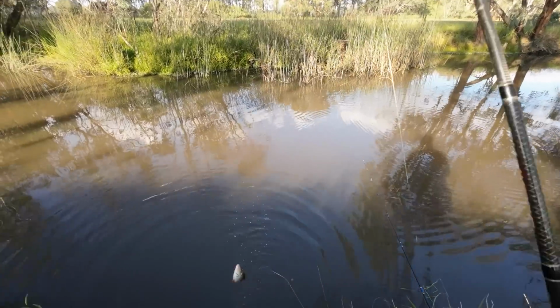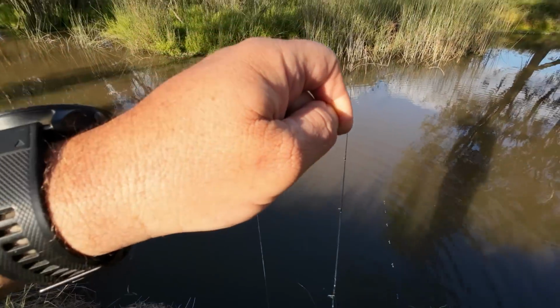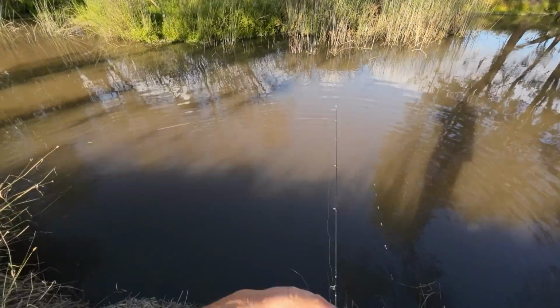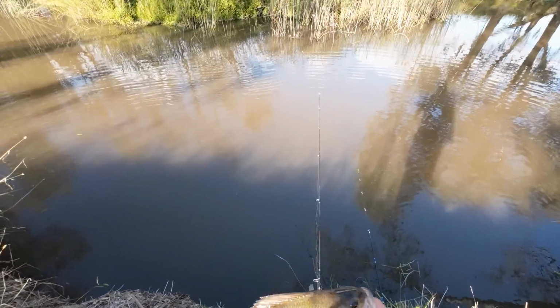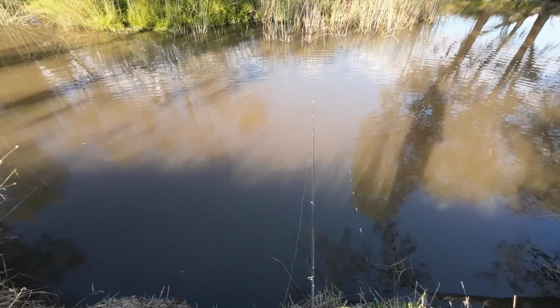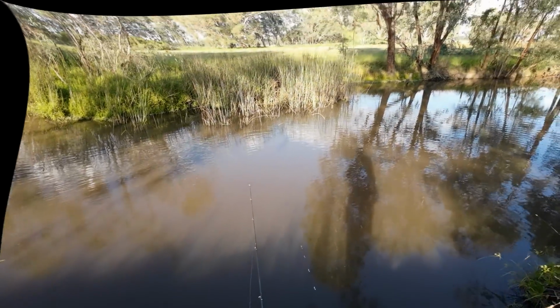I can definitely fillet this fish if I need to. And I think I might have to. Not a big fish, but it is nice and fat, and I will get a couple of okay fillets off it. Oh yeah, he's got that down very deep. Mate, even though you're not all that big, you're going in my esky. If you'd just nipped that, I wouldn't have to do this to you.